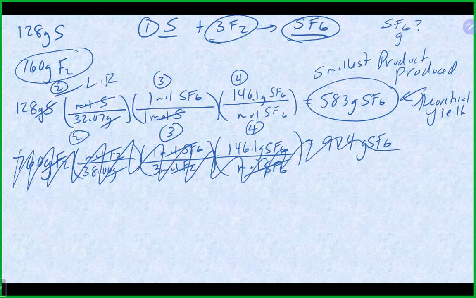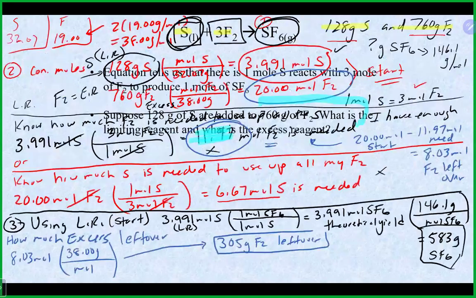Now, perhaps the downfall of this method is if you are asked that question about the excess reagent, you have to go back and do the calculation we just did in the previous one to figure out how much excess is left over. So again, it's your choice, whichever way you want to do it. You like doing it, you can. But again, if you were going to do that excess calculation, you would have to go back and do this calculation to figure out how much of your excess you have left over. So you kind of have to go back and do that calculation anyways.